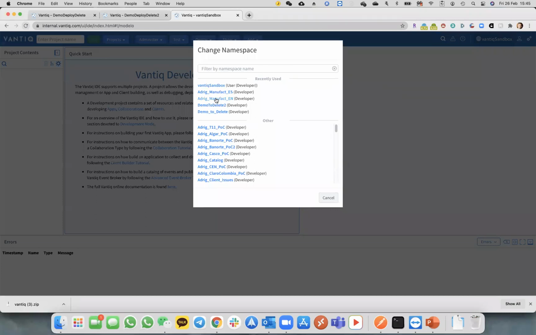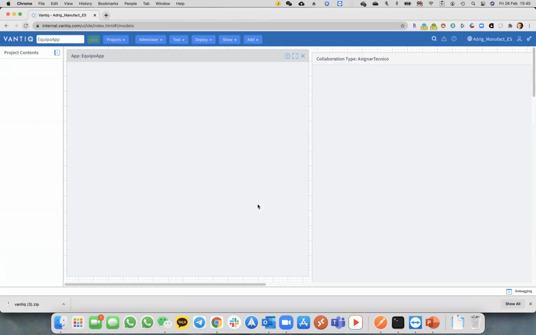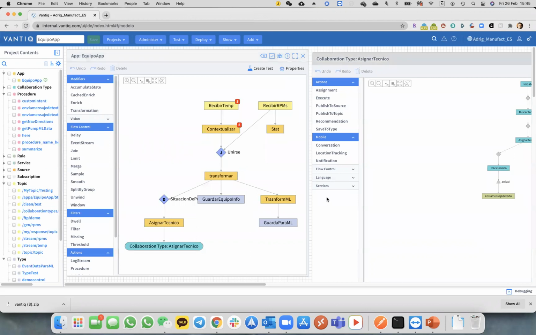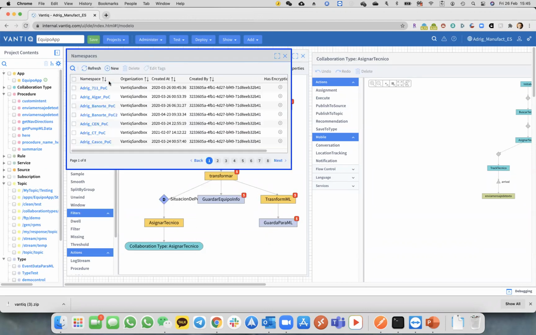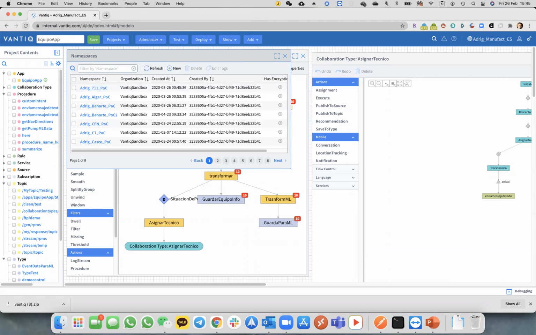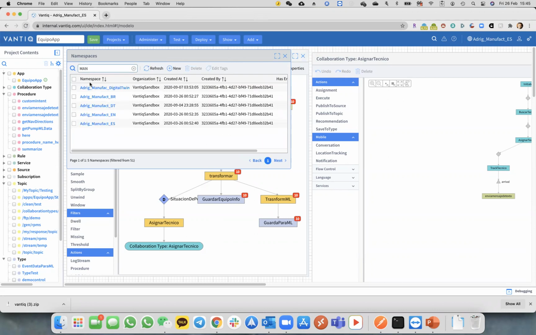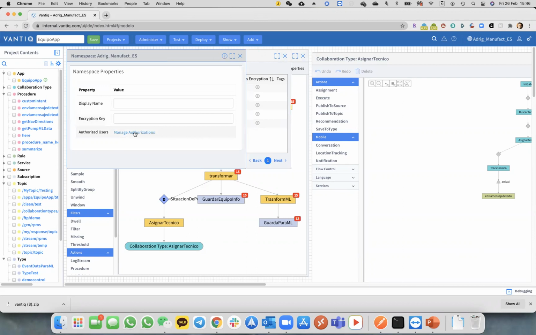I was gonna show you the ES. So in my other namespace, in this one, I can go to administer namespace, grab this namespace, manufact, yes, and I can see the authorizations.